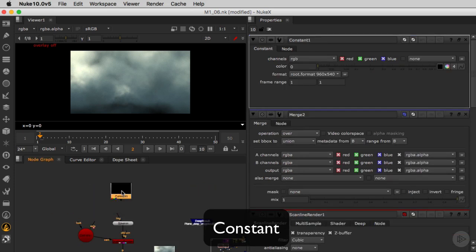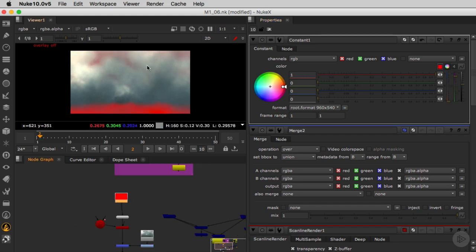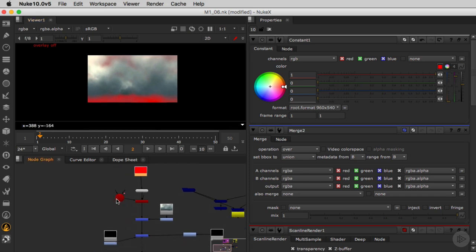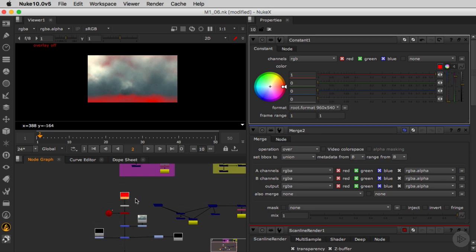And I will assign temporarily a constant to my sphere with a red color to see where are the areas I see in my sky. And there is quite a few, right? But not that many. So there is already a lot going on with my clouds. So I don't think I need here a complex matte painting. Instead, I will just use a simple color background texture.